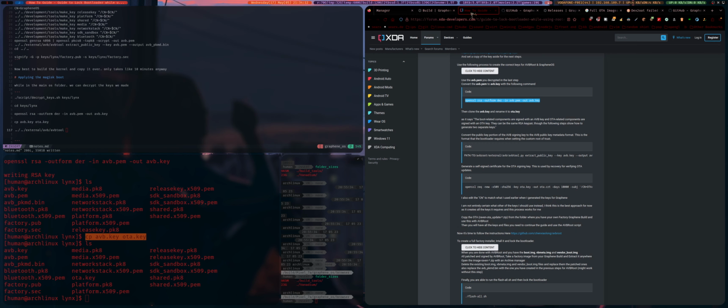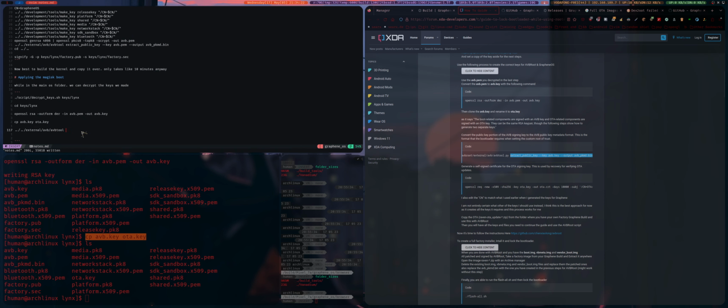And then extract public key. Do that. Let's see if that works. Okay, it did. So we should have AVBP, there it is. Generate self-signed certificate.